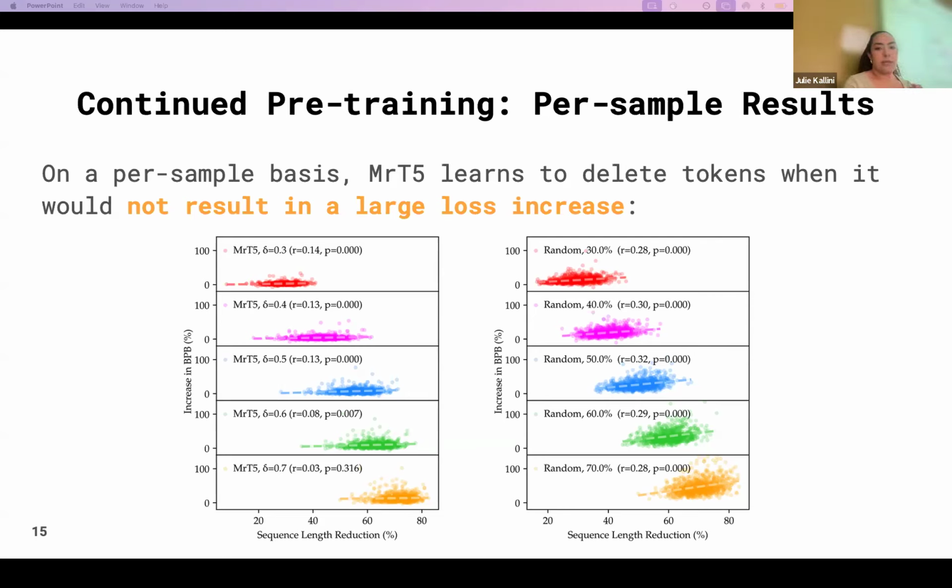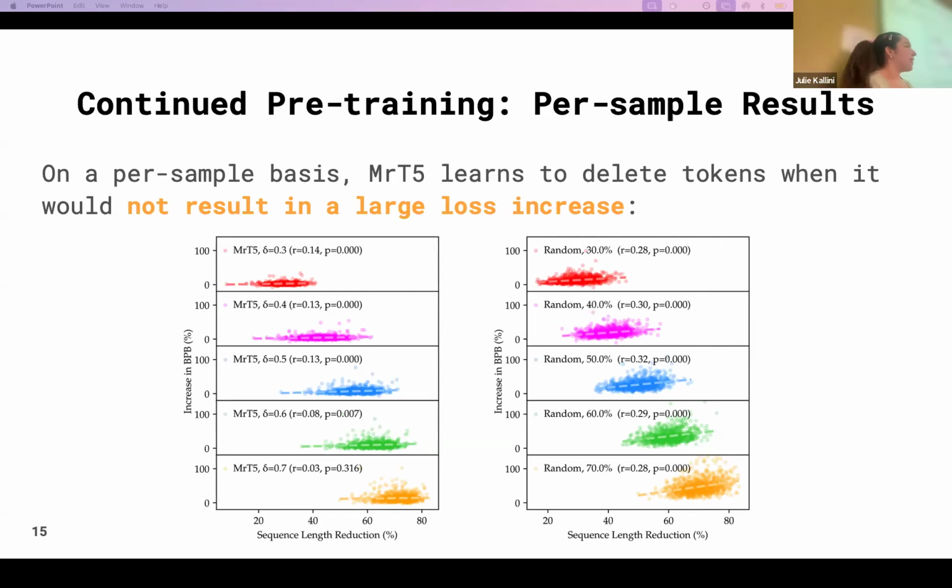And on the right, we have the same plot, but for the models that are deleting randomly. For MrT5, the correlation between the increase in bits per byte and the sequence length reduction is weak or negligible, whereas there is a moderate positive correlation for the random deletion models.